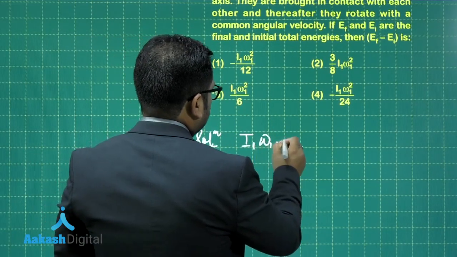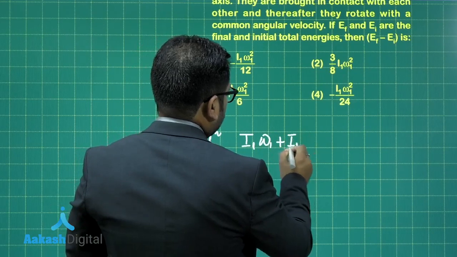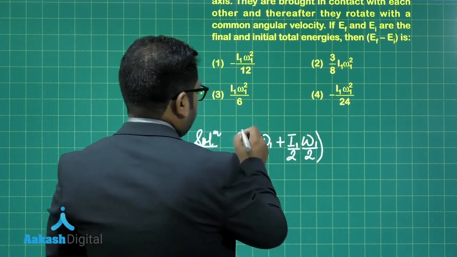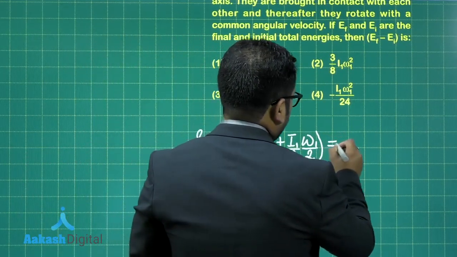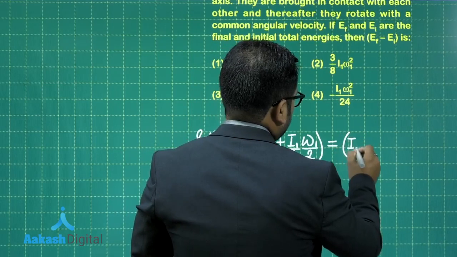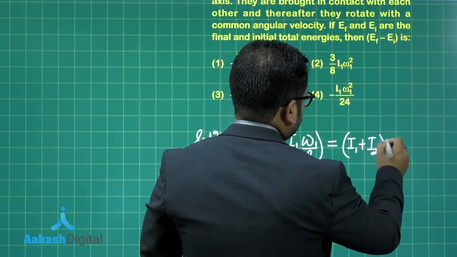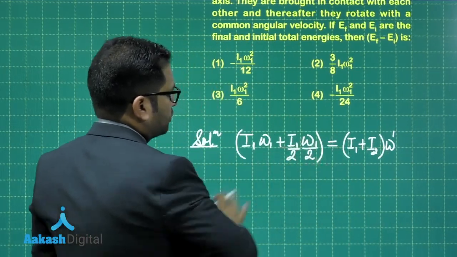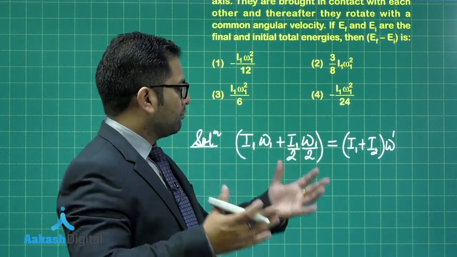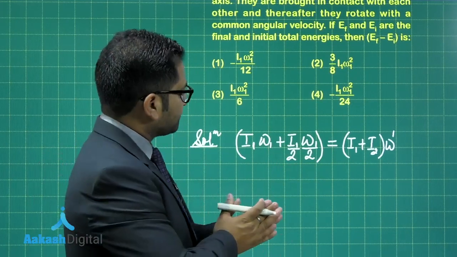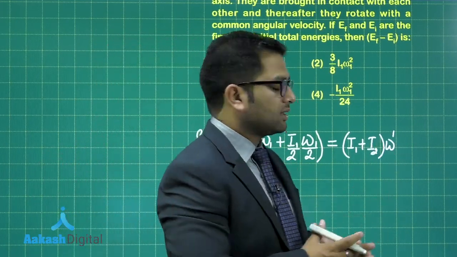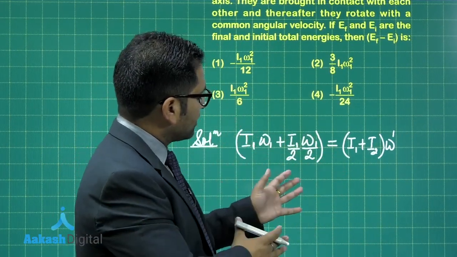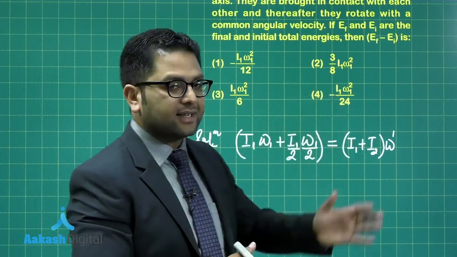So, by the concept of angular momentum conservation, I₁ω₁ plus I₁/2 times ω₁/2, that's the initial angular momentum, and finally that's going to be I₁ plus I₂ multiplied by ω'. And that I₂ is, of course, I₁/2, which is straightforward. The moment of inertia will not be changing. Okay, with this data, we'll calculate the value of ω'.